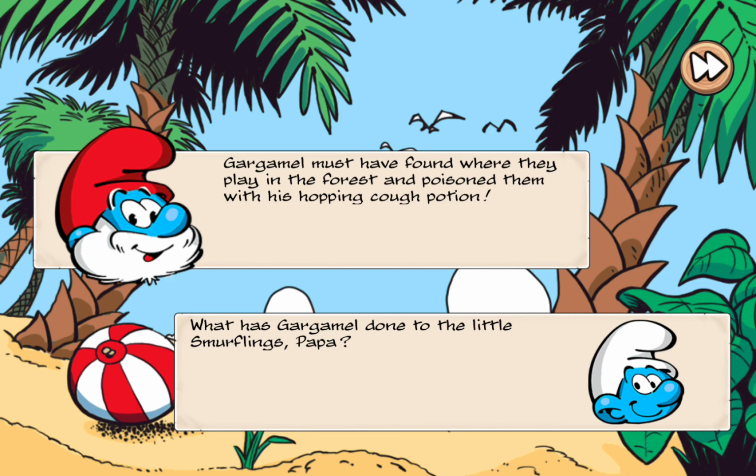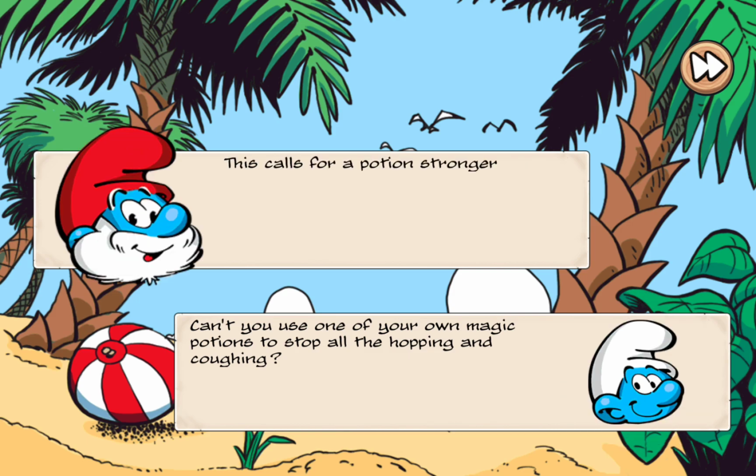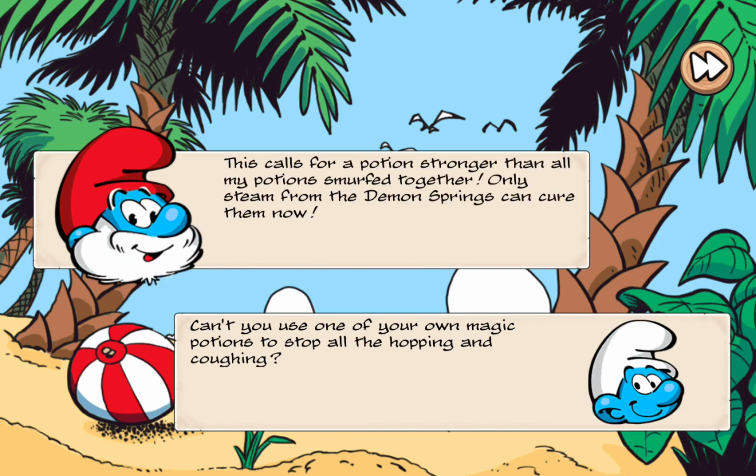Is that like whooping cough? Can't you use one of your own magic potions to stop all the hopping and coughing? This calls for a potion stronger than all my potions put together. Only steam from the demon spring can cure them now.